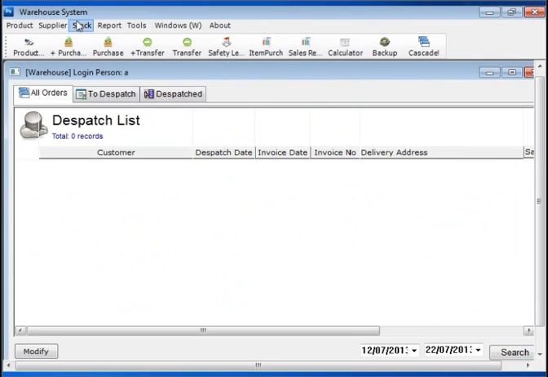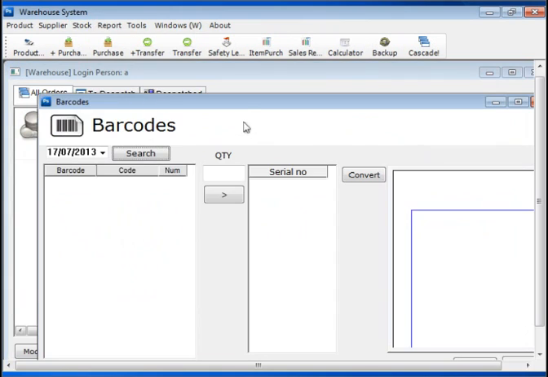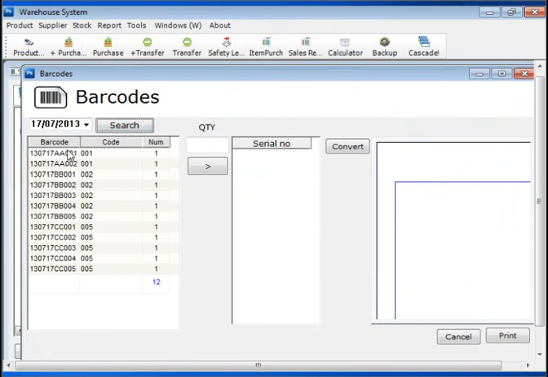If we would like to print out the barcodes, we simply go to stock, barcodes, click on it, do a search for today's entries, and you can find the CC. There are 5.